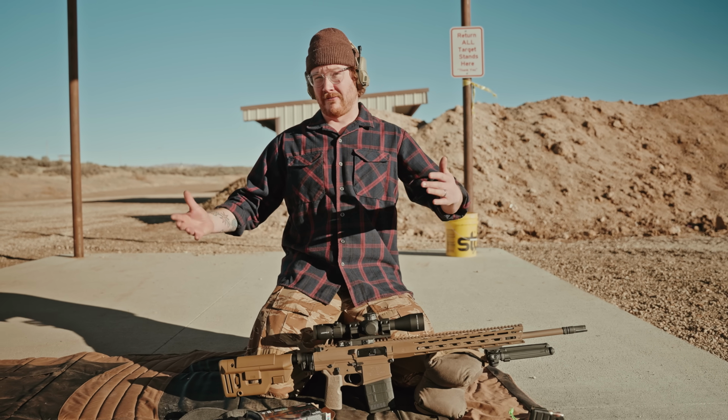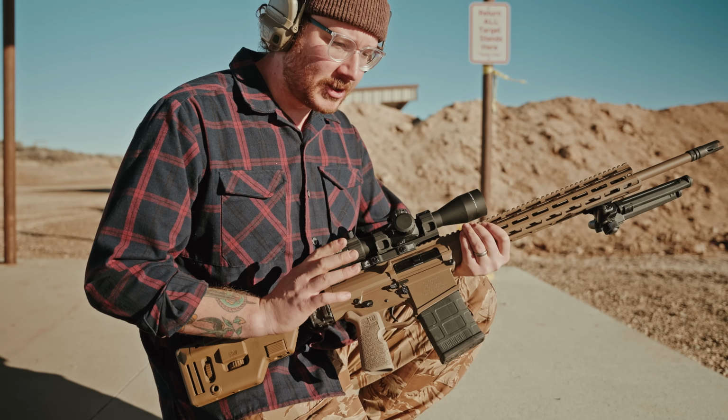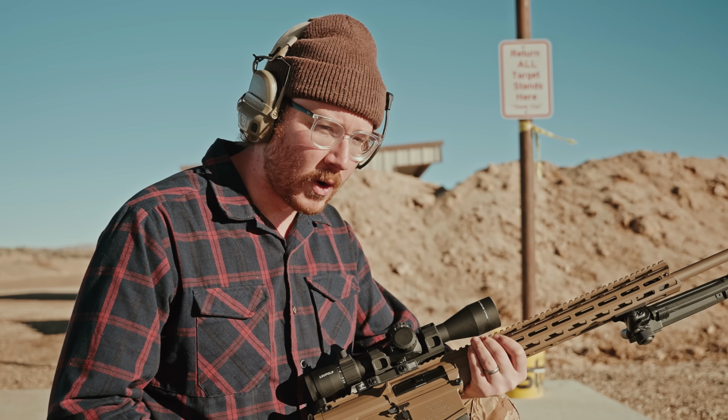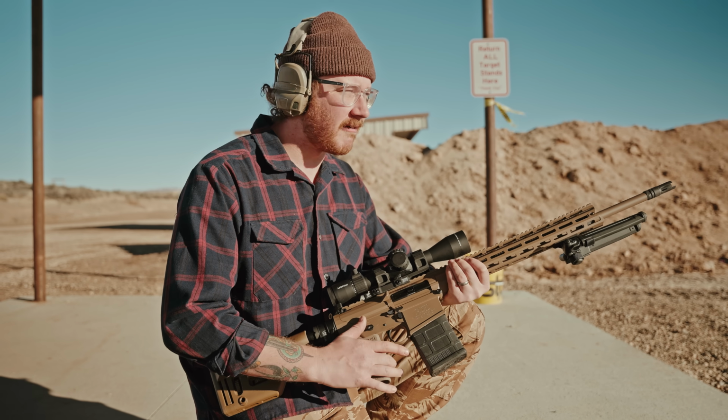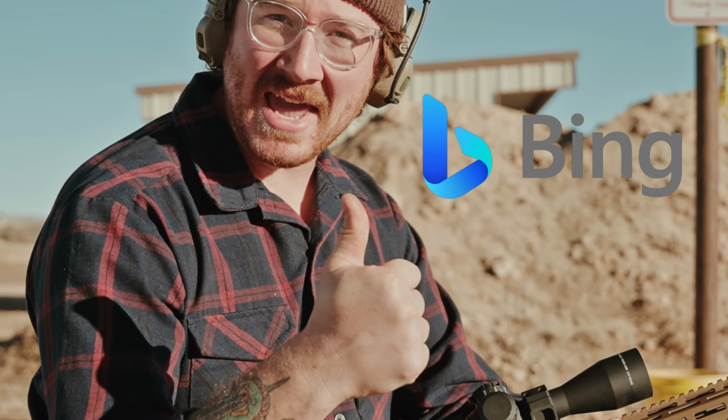I'm not really a gun reviewer, but I am wearing cry pants, which means I at least know what I'm talking about to a certain extent. I don't want to turn this into a PSA glaze fest, but I do have to say this is probably one of the fastest stock triggers that I've fired. Like, that just comes online that quick. Trigger, bing! One point for PSA. Super trigger, we'll call it.